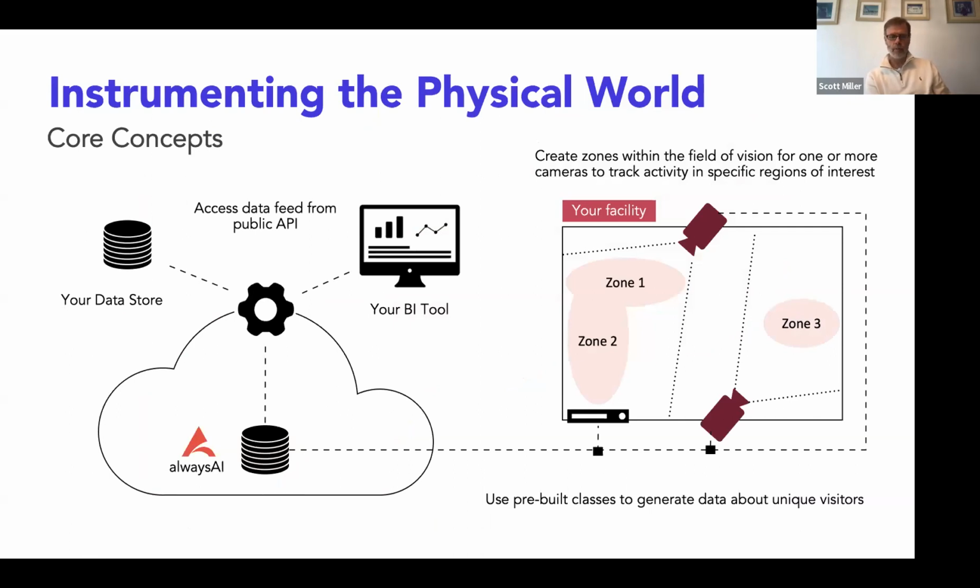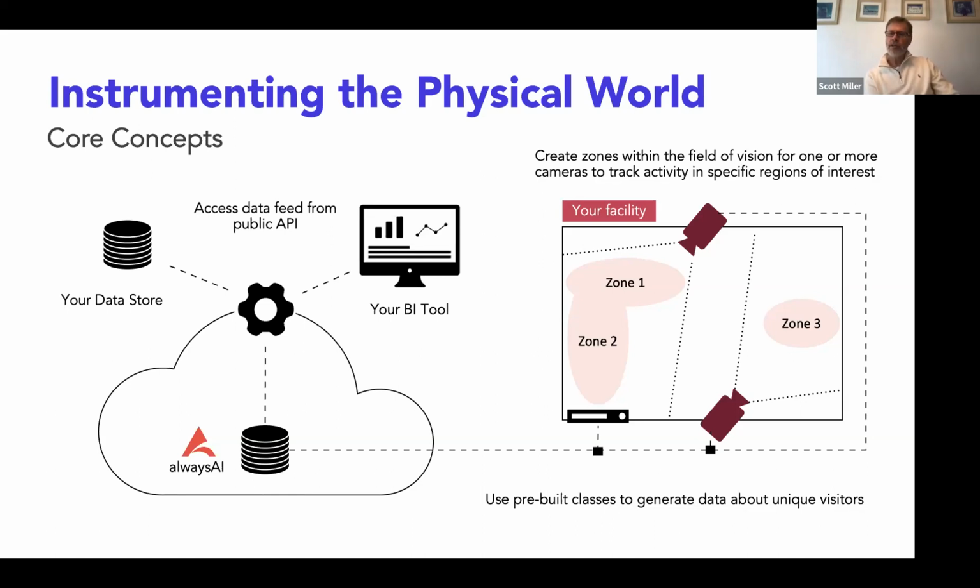So first and foremost, we're really instrumenting physical space. So all those IoT devices out there in the edge, including cameras as a general purpose sensor, we're instrumenting, which means making things measurable. It's really useful to think about there are things you can put sensors on. There are a lot of things you can't put sensors on, like people.